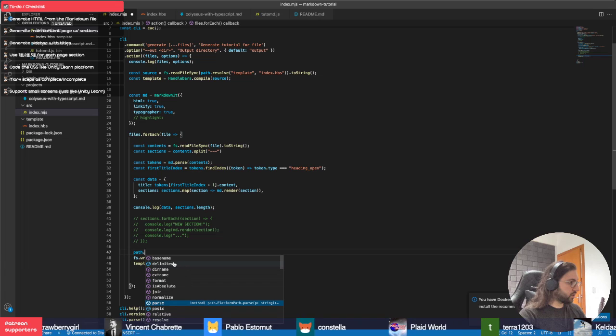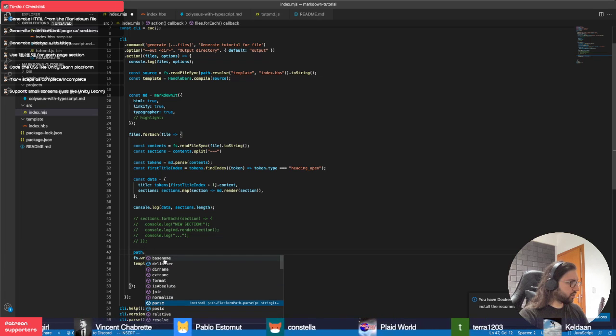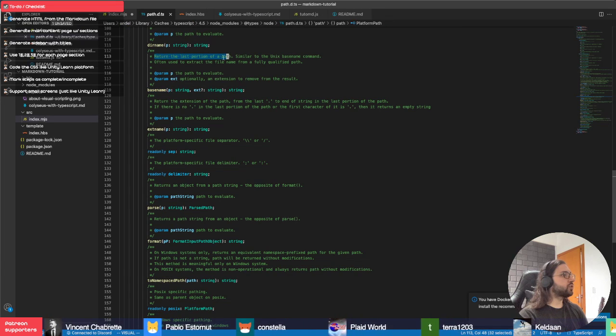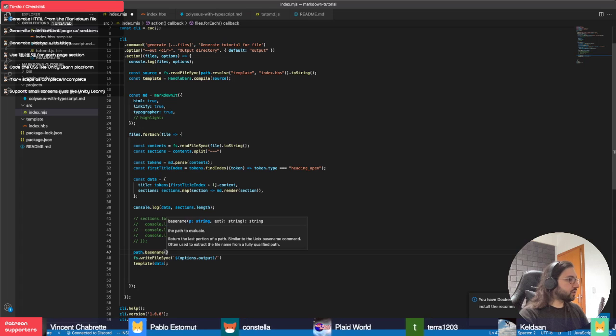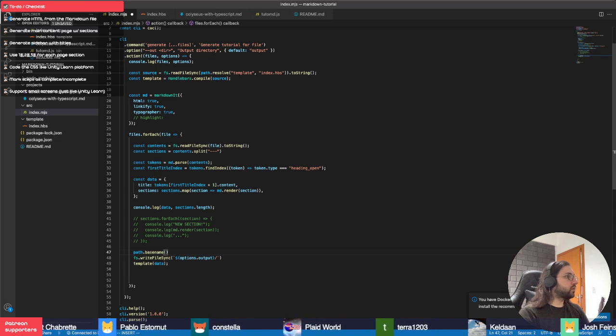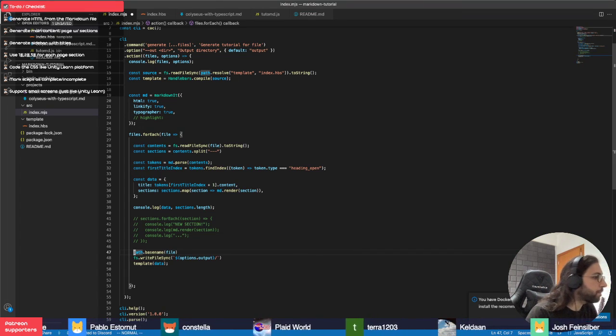I mean the base name. I think it's base name. Just to return the last portion of the path. Yeah, base name. So I get the base name of my file.